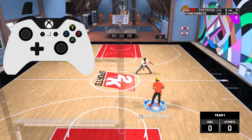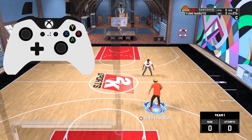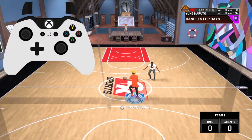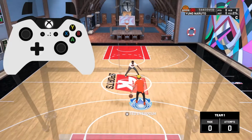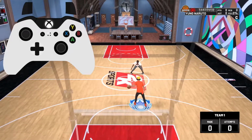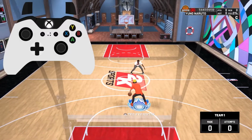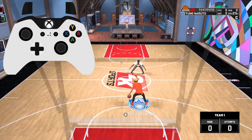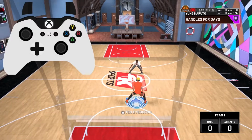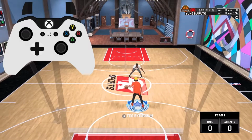If you remember how to nutmeg last year, it's the same thing. If you don't, all you gotta do is, since we're going left, flick your right stick diagonally left like that, just like how you would with the behind the back, and flick it up. It'll look like that. So look at the hand cam if you get a little confused. You gotta be quick though, you know.